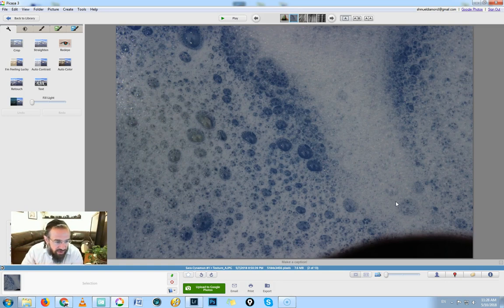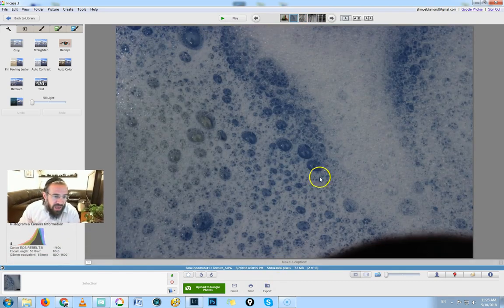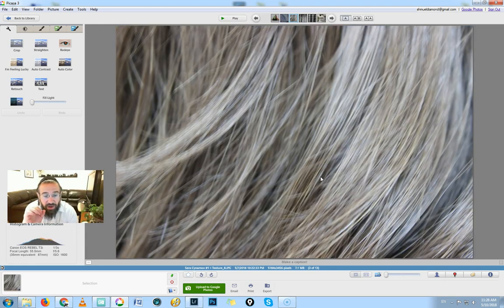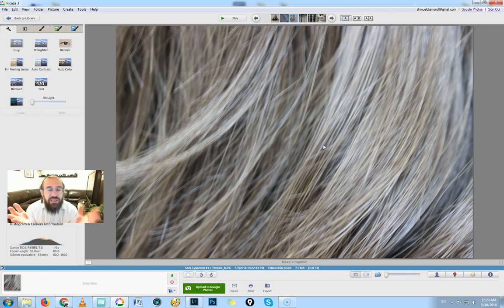Okay, great. In regards to textures, these are two great examples of textures. There are two kinds of textures: soft textures, which would be like this, and hard textures. This is a good example of a hard texture. The reason it's not so sharp is that you're going to learn in class 3 about shutter speed, and you're going to see that this is a very slow shutter speed, so you didn't hold the camera steady, and that's what happened here. Anyway, the two kinds of textures, soft and hard, lead to two kinds of different feelings. Soft textures lead to a more relaxed, passive feeling, and hard textures lead to a more energized, dynamic feeling. Okay, very good, well seen.